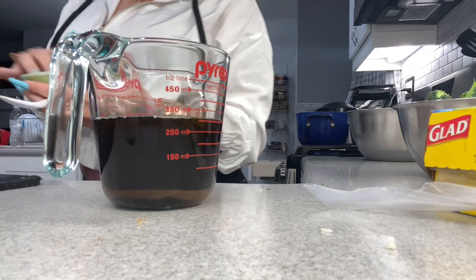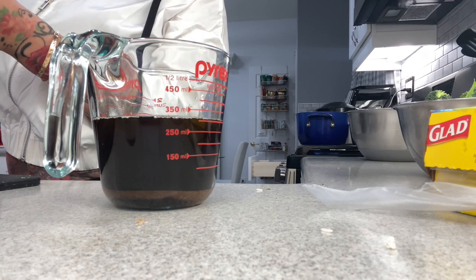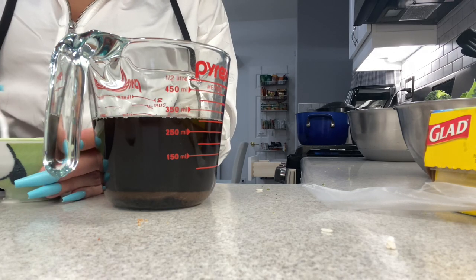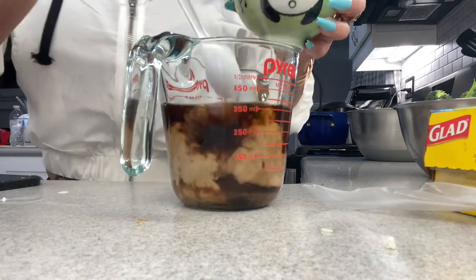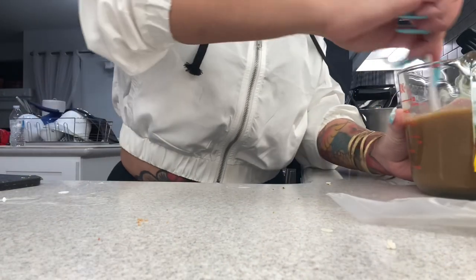And in a little bowl, we're gonna take some cornstarch and we're gonna mix it with some cold water. We're gonna mix the cornstarch and the water. Okay, and then we're gonna pour it in here. So that is going to be our sauce ingredient. Let's cut up an onion too.